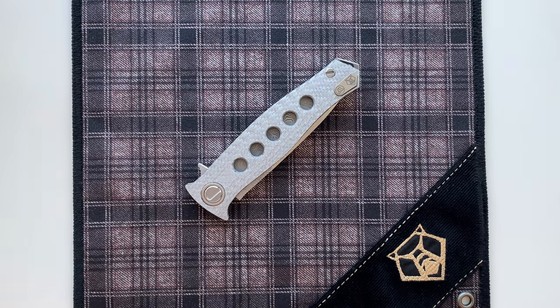Hey guys, here today with another Shirogorov knife. This one is the Russian Dr. Death Arctic version. This is the third iteration of the collaboration with Tom Mayo, the Russian Dr. Death. And we've had two other iterations so far.